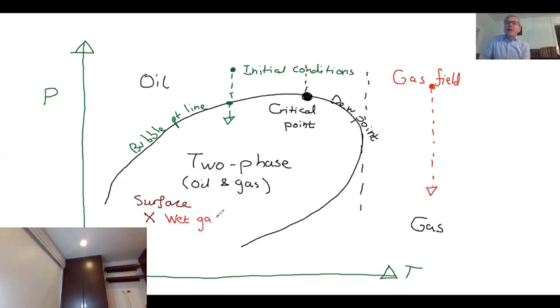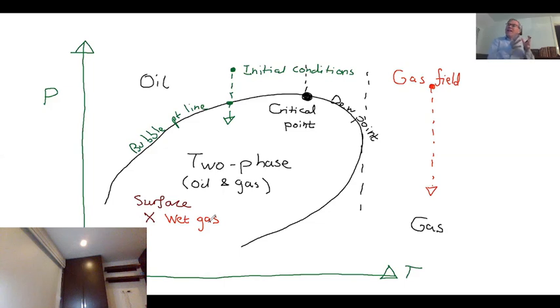Now, again, just be careful with the language here. It's called a wet gas because the gas, when it's brought to the surface, produces liquid oil. It's got nothing, and I emphasize nothing, to do with water. You can produce water from a gas field because there's water originally present in the subsurface. Okay? You can produce water, but that doesn't make it a wet gas.